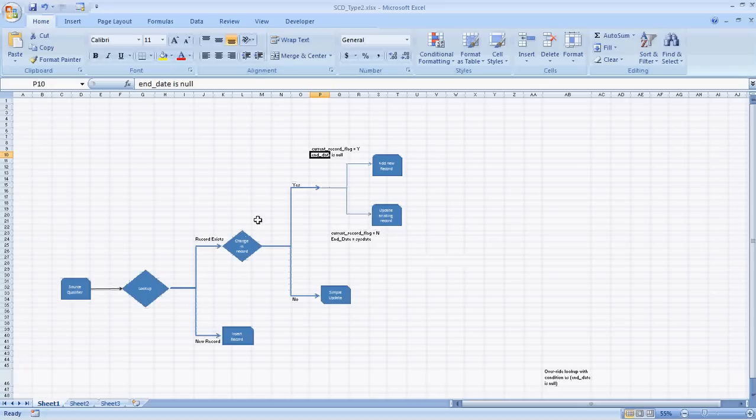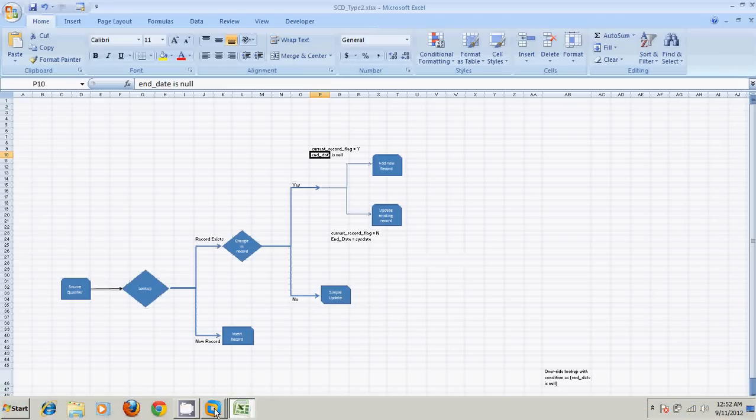If you find any changes in those columns, then we have to update the old record and insert a new record. If there is no change at all, then we'll simply update the existing record, or even that is not required.